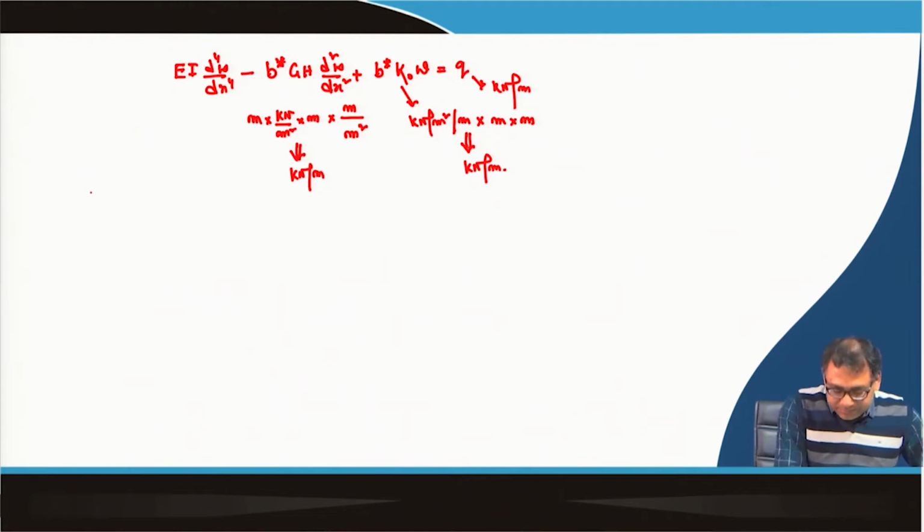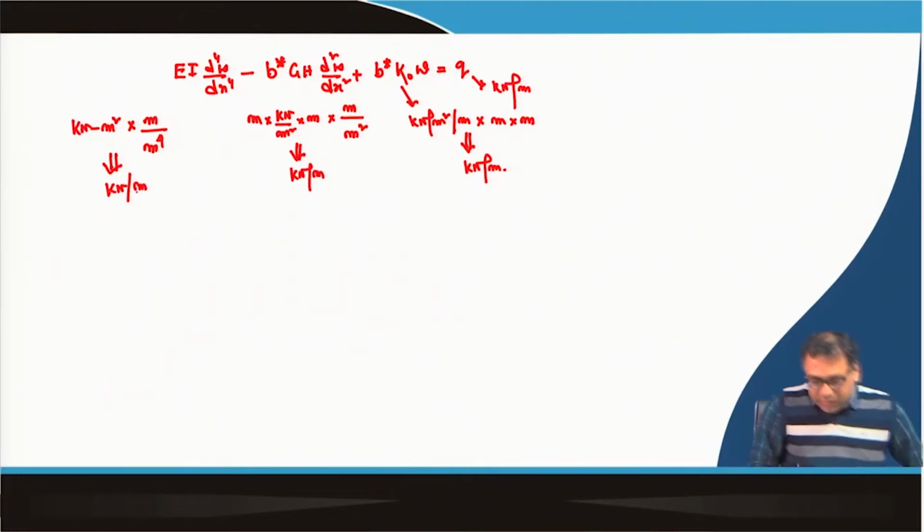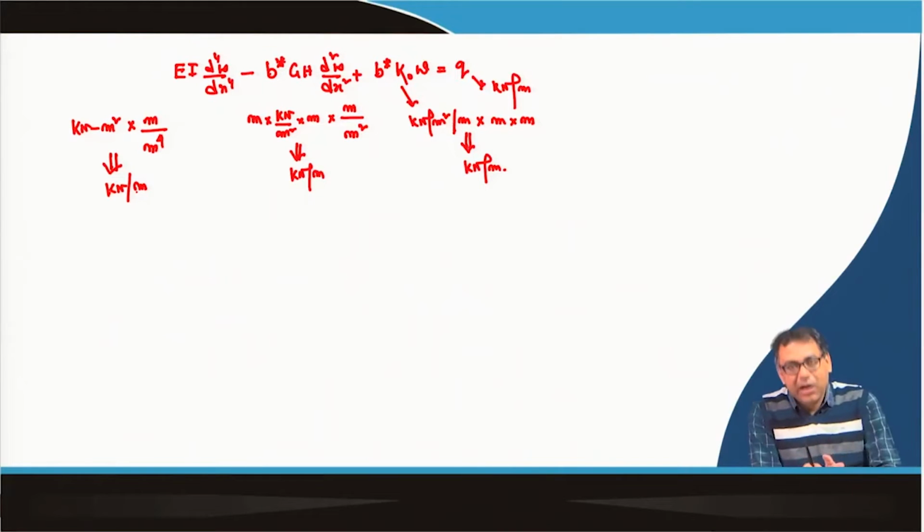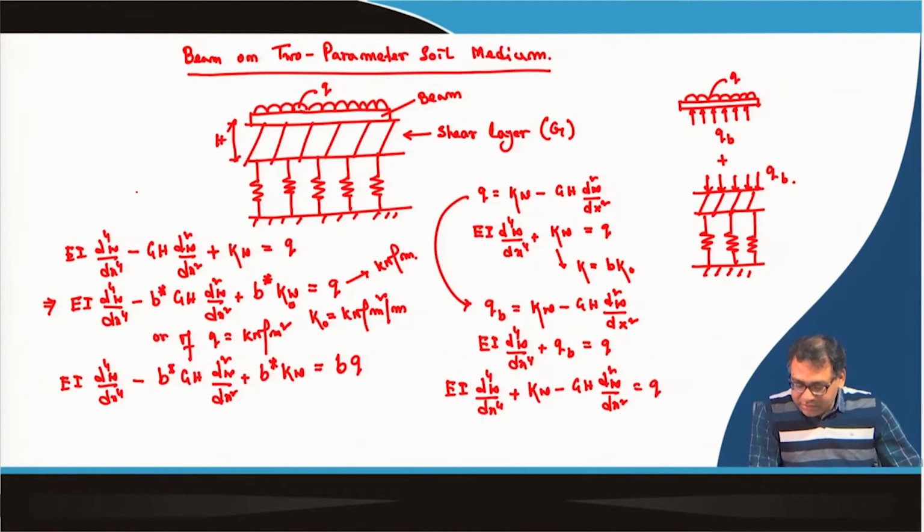Now, come to this part. This part EI is kilonewton meter square, then D 4 W, that is meter, and x 4 meter to the power 4. So, that means here this is meter cube. So, ultimately this will be kilonewton per meter. So, that means we have to multiply this B dash in second term as well as the third term. Okay? Because third term it is obvious, because in our original beam equation this B is already multiplied, but that is if beam is resting on spring.